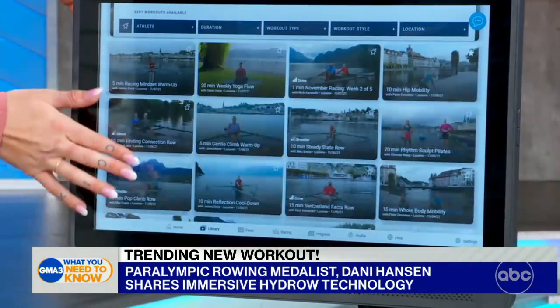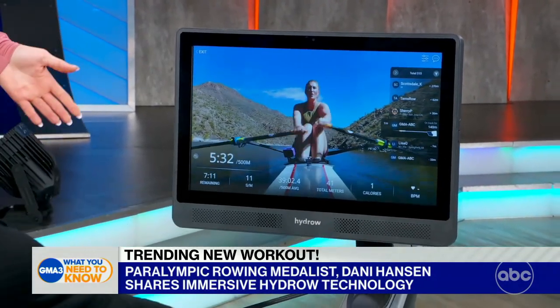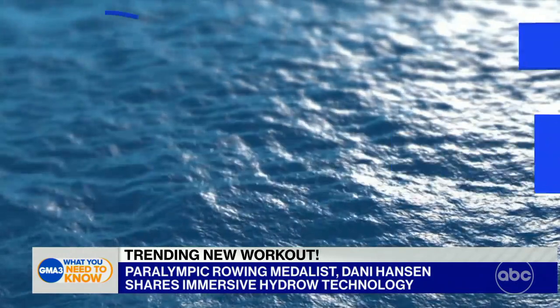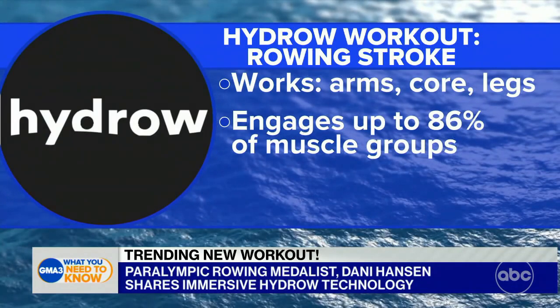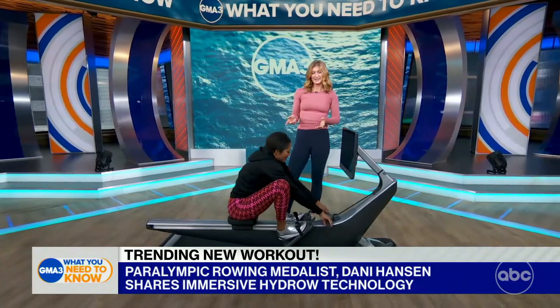Of course, we have so many classes. This is actually one that we did in Apache in Arizona in the national forest, which is a cactus forest — pretty cool. You might get a little tired pretty quick because it is one of the most efficient workouts out there. You're using 86% of your muscles, which is twice as much muscle engagement as you would get running or cycling. And I like to say you use 90% of your muscles if you smile.